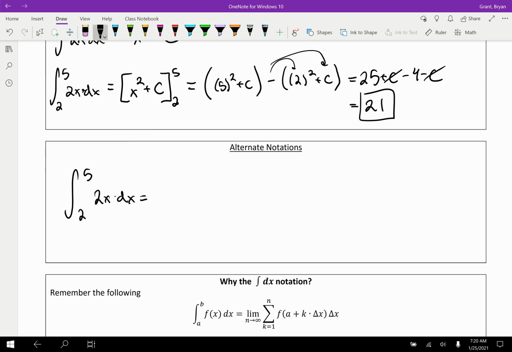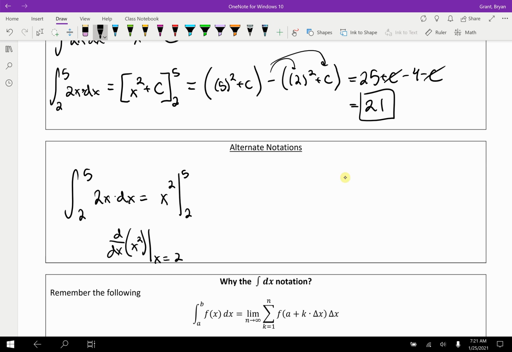I'd argue that probably the most common notation that I see is they do the antiderivative, and then they just draw one line and go from 2 to 5. Okay, and if you wanted to compare that, that would kind of be like our Leibniz notation, right? Where they might say, you know, evaluate d dx of, let's say, x squared at x equals 2. We've seen that line thing before.